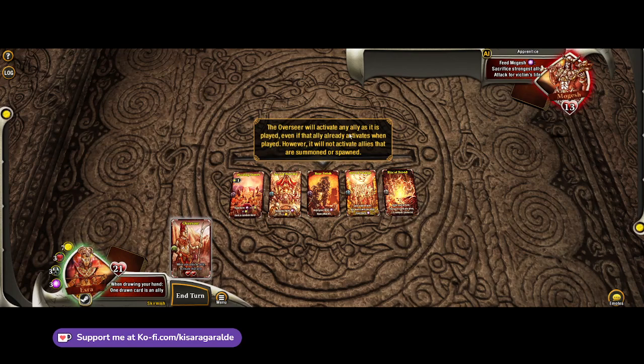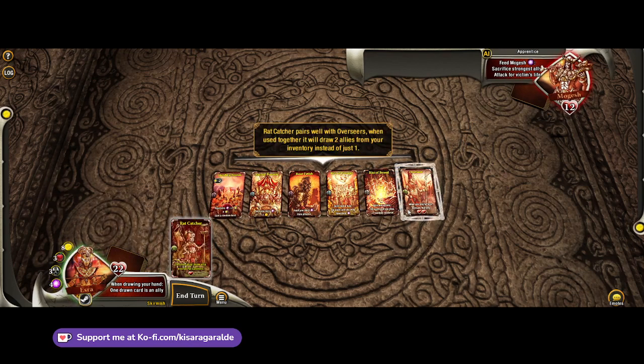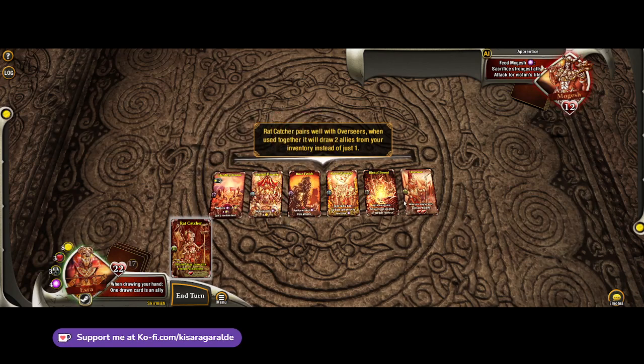The Overseer will activate any ally as it is played, even if that ally already activates when played. However, it will not activate allies that are summoned or spawned. So if I were to summon it, I deal damage, as you can see. Yeah, feed your hero magic, hero attacks. So I've been feeding it magic and attacks.